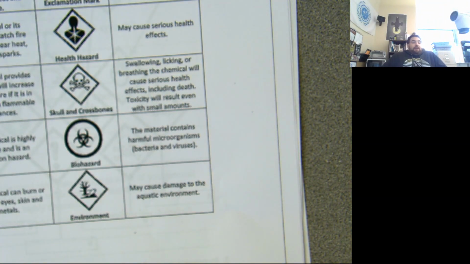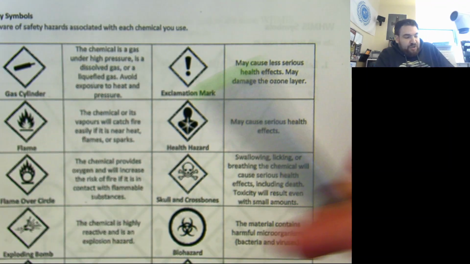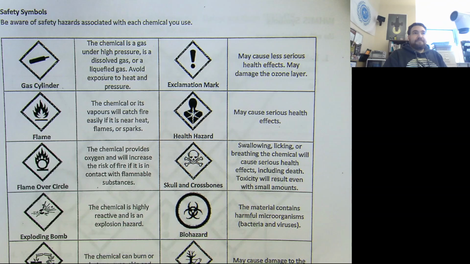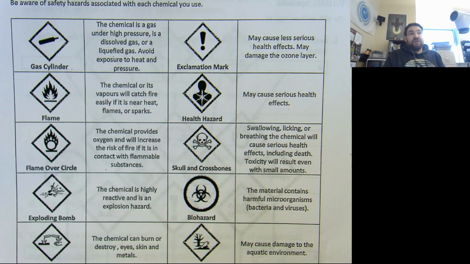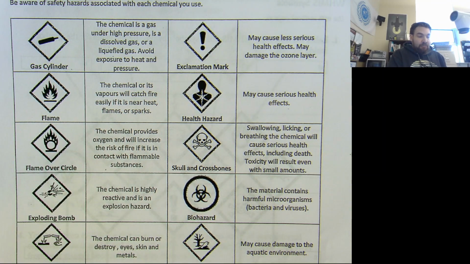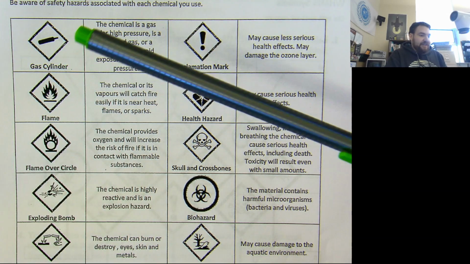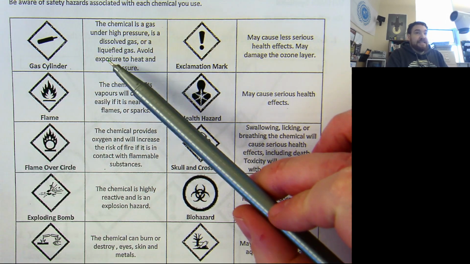Sorry? Don't burn yourself. Good guess, but burning would usually include the flame. Right. Health hazardous. A gas cylinder means things are under pressure. Means that if given the right opportunity, the fire extinguisher could explode, or if it were to fail, it could fail catastrophically. So this symbol is whatever's inside is under pressure.